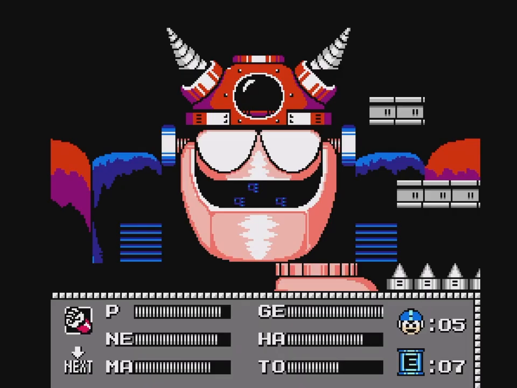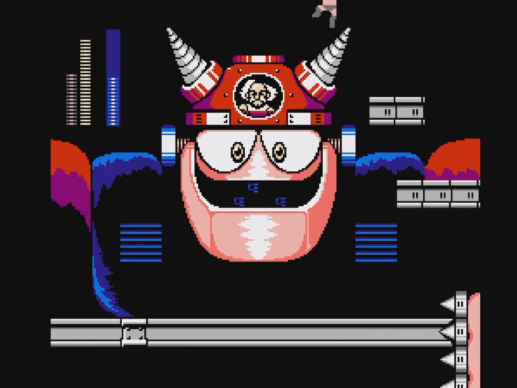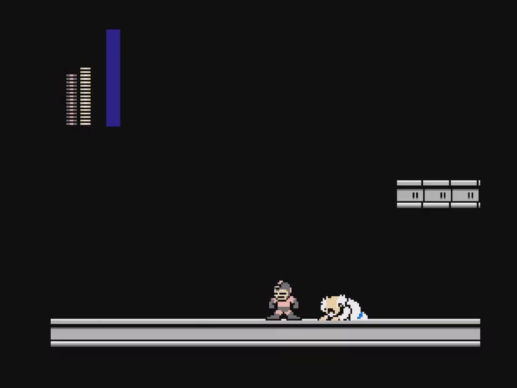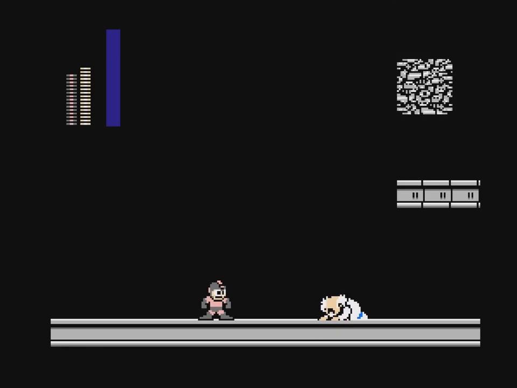The Hard Knuckle doesn't work here, so I don't know why I thought it was a good idea to use that. It would have been best to use it in the first phase, but I didn't think that through. But anyway, all you have to do is use the Top Spin. Very pathetic. But that's the end of the game.